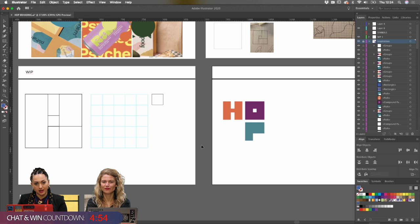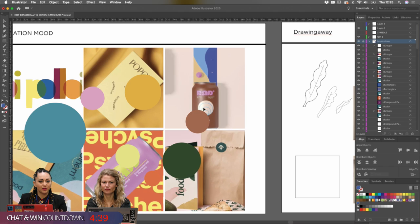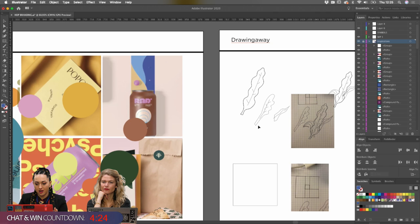I still want to try to mix it in with maybe some iconography. I have some more drawings here, so I had some leaf, because our target audience references, we have it here. Those are the complementary brands, the brands that our target audience already uses and refers to, and we have a lot of environmental brands, a lot of contact with nature, and that's why I was trying to bring in some leaves.